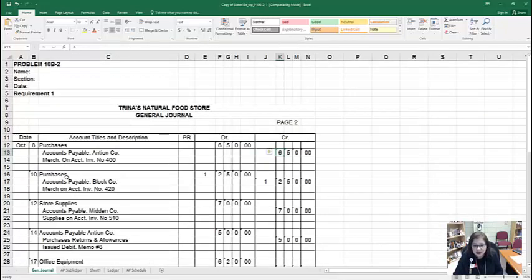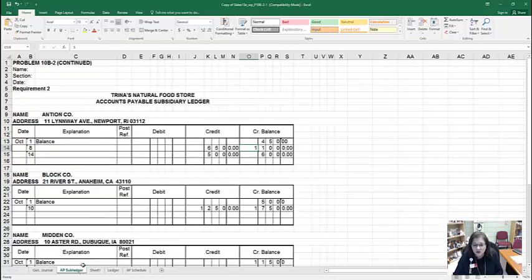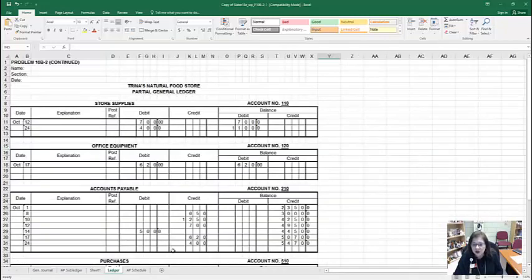Then on the 10th, same thing, for block, we made a purchase, we go over, and we put that in, adding the amount, okay? And remember, we also have to make sure that we go to the ledger, putting in that 650 and that 1250 as well for those dates, okay?